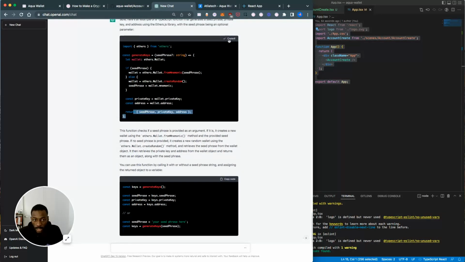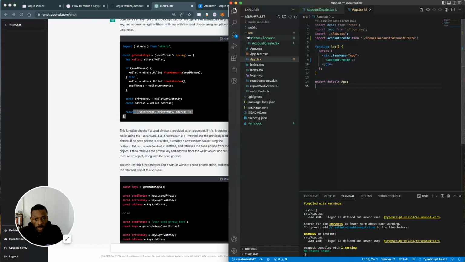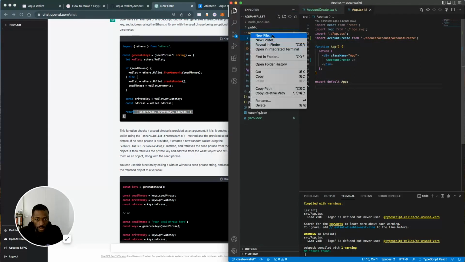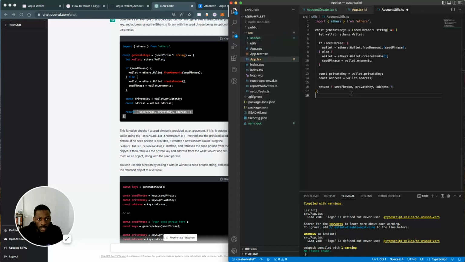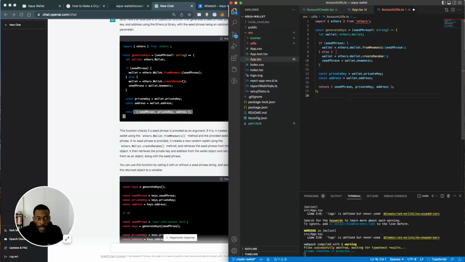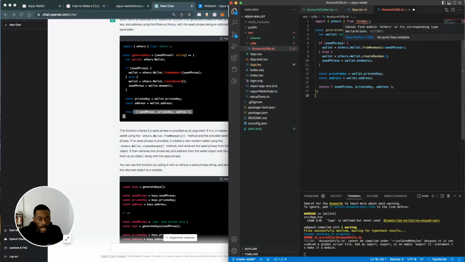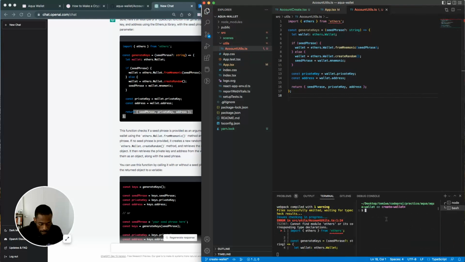So we're gonna go ahead and copy that code. We're gonna create a new file in utils called account utils. So new file, generate keys, beautiful. And then, okay, so we need to add Ethers. We're gonna go ahead and install the Ethers package.